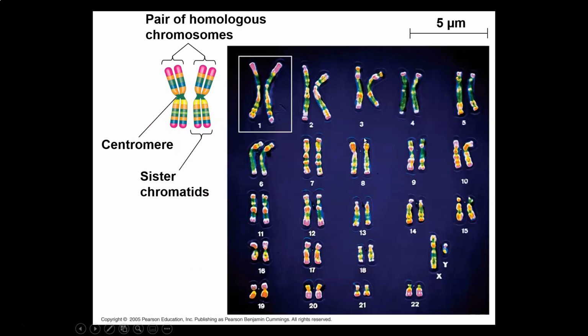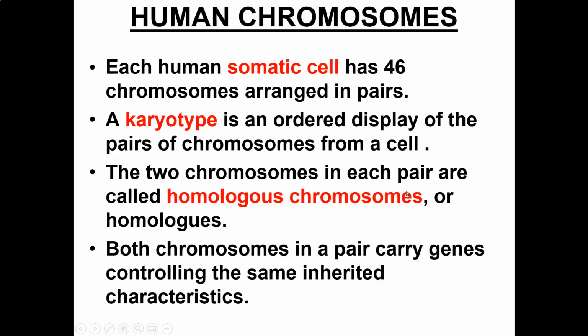And one of the big topics that we need to understand before we understand meiosis is that of these 46 chromosomes, each one of them has a partner, a mate, I guess you could call it, that it goes with, sort of like pairs of shoes. So you could think of your cells as having 23 pairs of shoes, and they go together. So if you threw them in a big box and mixed them all up, you could still pull out the right high heel and the left high heel, the right boot, the left boot, the right running shoe, the left running shoe, and so on.